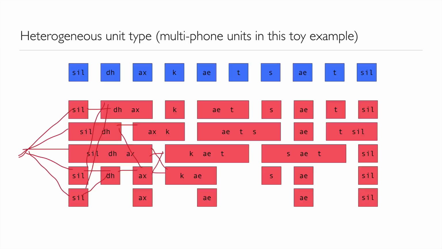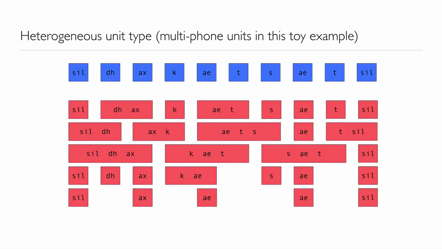So there's a lattice of paths there. You could build systems like that. I've built ones like that with half syllables and diphones and things all mixed together. They're a little bit messy to code, and you have to be a little bit careful about normalizing the costs of each path so that it can be compared with each other.